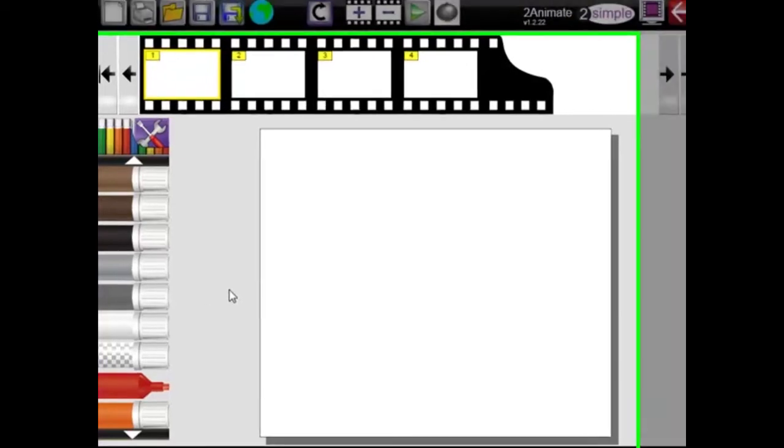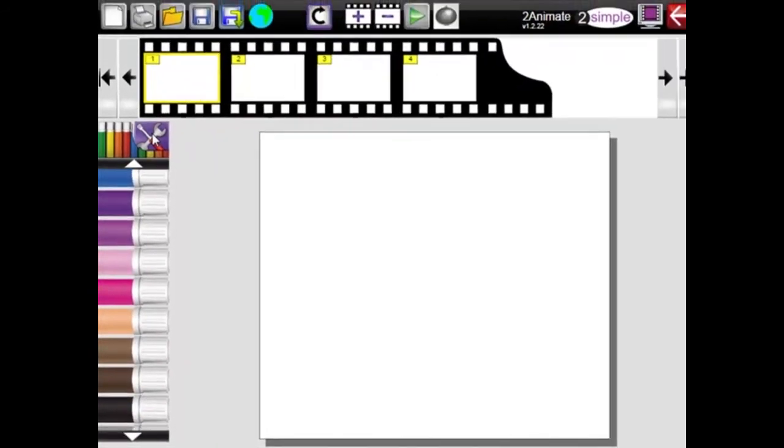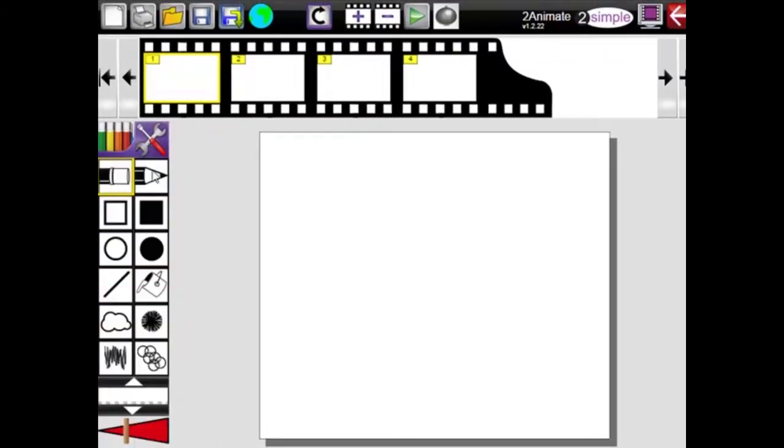We're going to use ToAnimate to make an animation. And when you start to animate, you can see all the pens on the side here. I can press this button to scroll through all the different colors. Also on this tab here is the Tools tab, and I've got all these different tools, many of which you'll be familiar with from other programs.